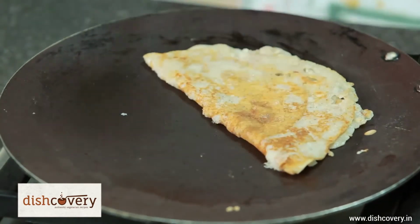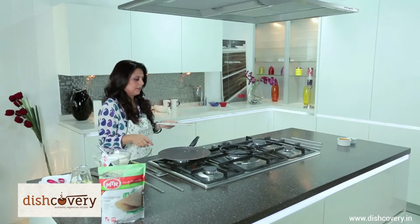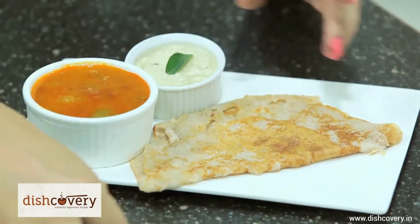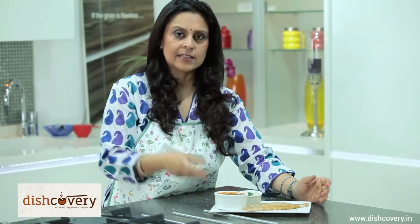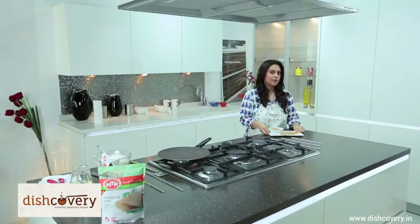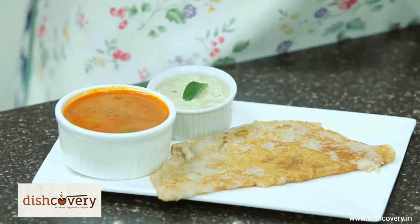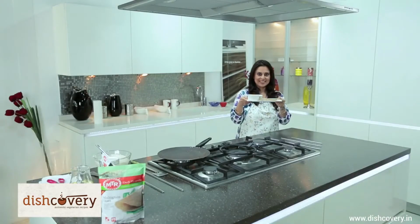I'm just going to get my platter. Here it goes. You know, serve it with sambar and chutney. Because the multigrain dosa is so healthy, has the goodness of so many grains together, that's why we call it the multigrain. I am so truly proud of myself for being such a smart mom and a much smarter cook because I'm going to serve multigrain dosa to my whole family. So here it is, the multigrain dosa.